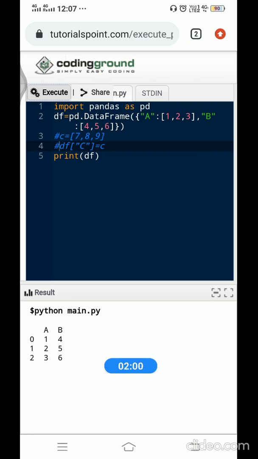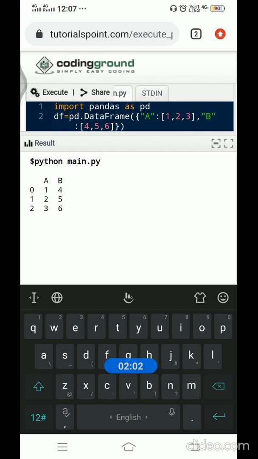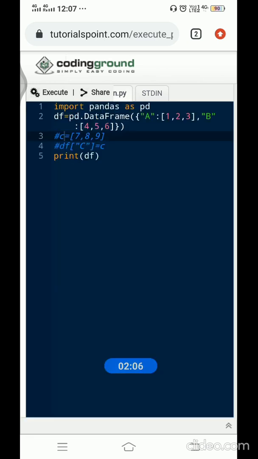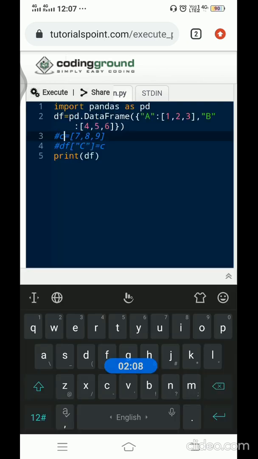Fine. Now we are adding 1 column in it. That column name is C. So how can we add that? First, we just created a list having the name, let's say X. Now I want to add these values 7 8 9 as one more column in the data frame.